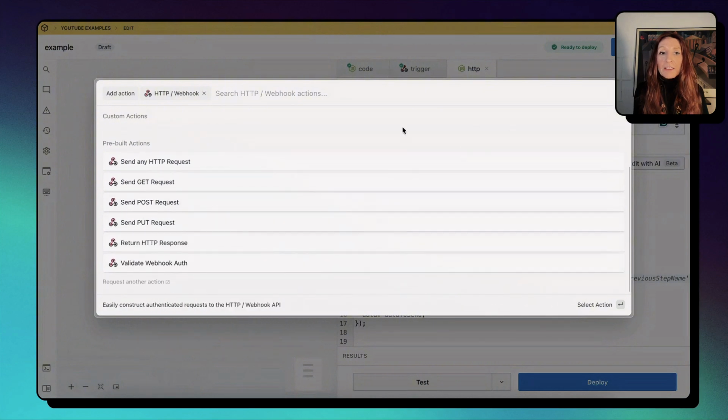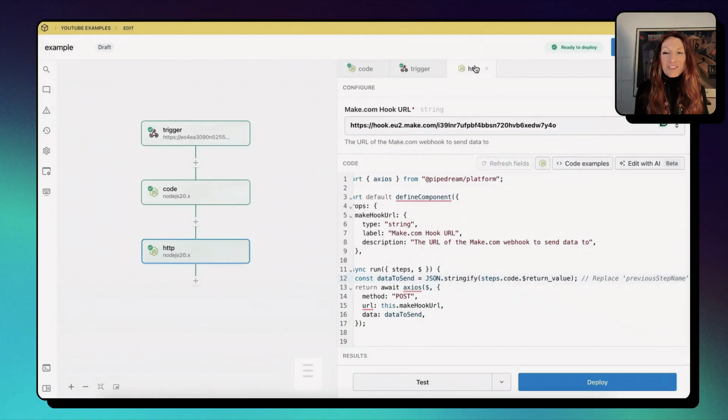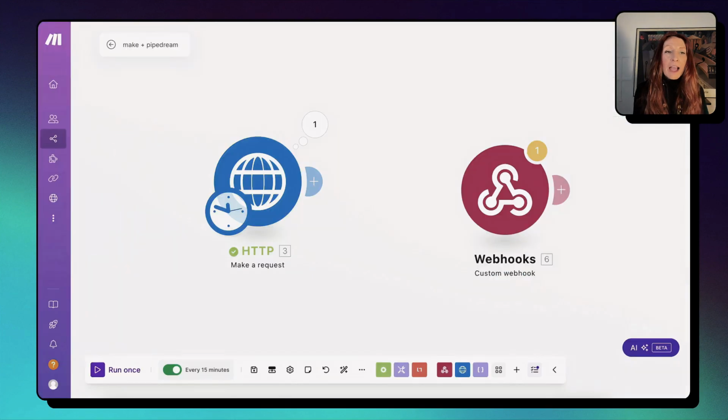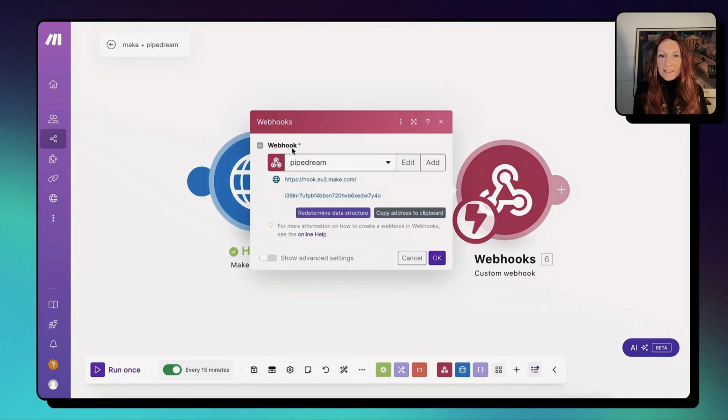this is pre-built, but I have used this one, use AI, to generate a custom HTTP request, because at the end it's even easier. And here I pass the make.com hook URL. So in Make here I have to do another scenario, and I have to do a custom webhook to receive this data.